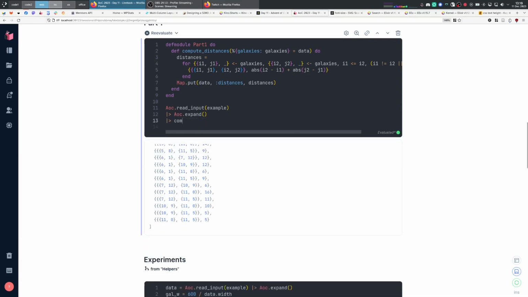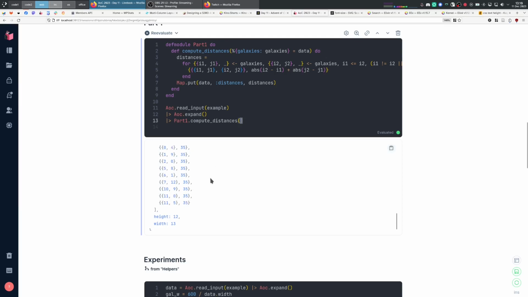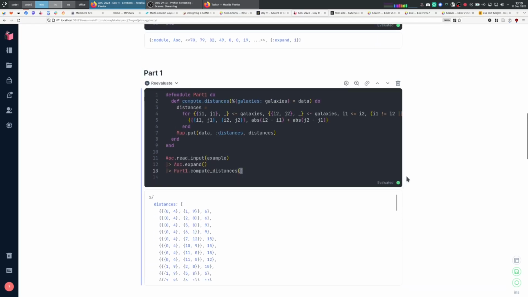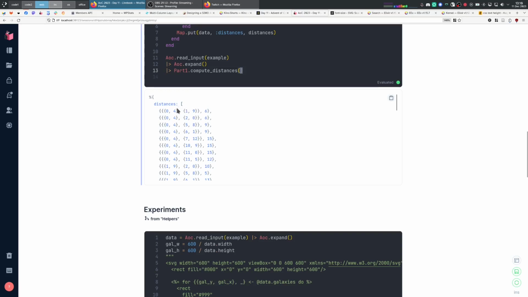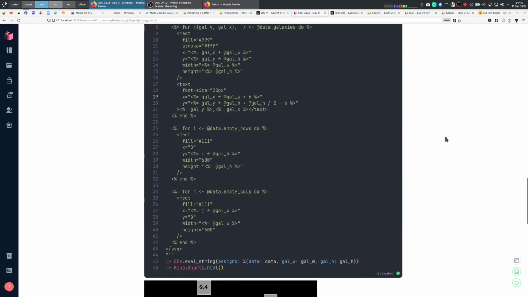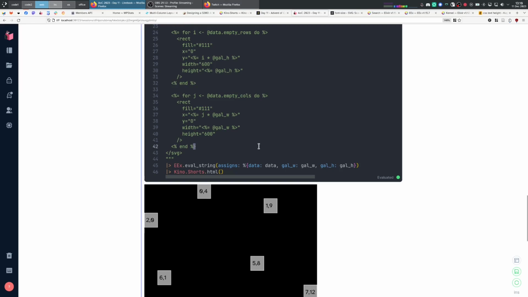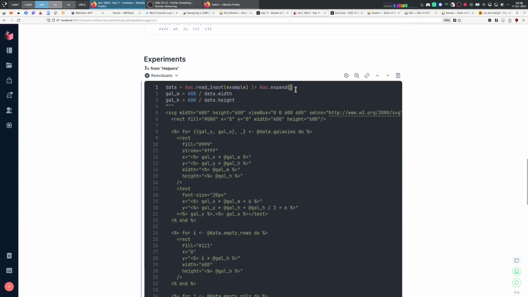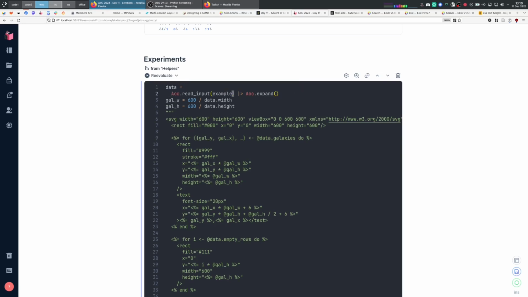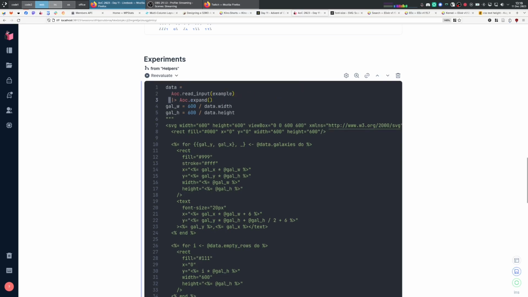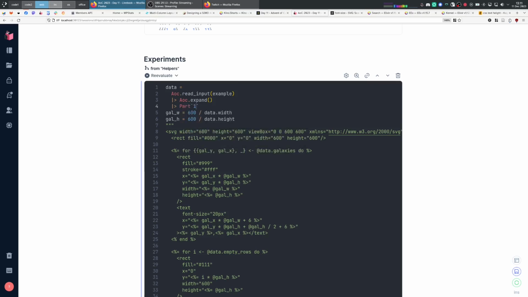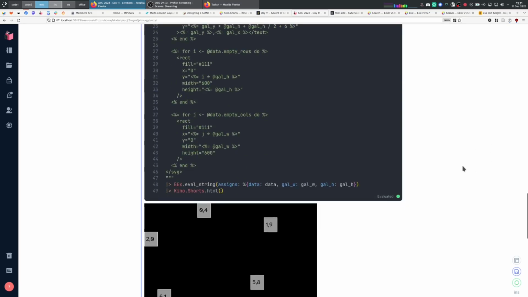I can delete this and just say compute part1 compute distances. Now we should have the distances in here. We do. All right, let's draw the distances now. So here, we pipe this, let's split it onto multiple lines for readability. Part1 compute distances. It should still run, yep.